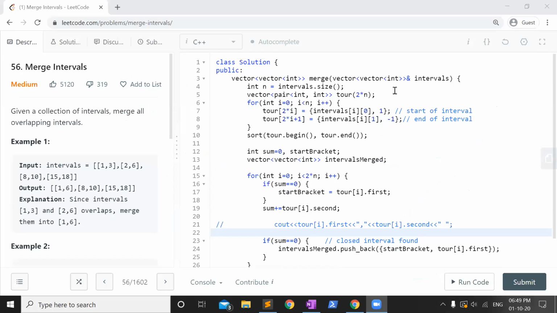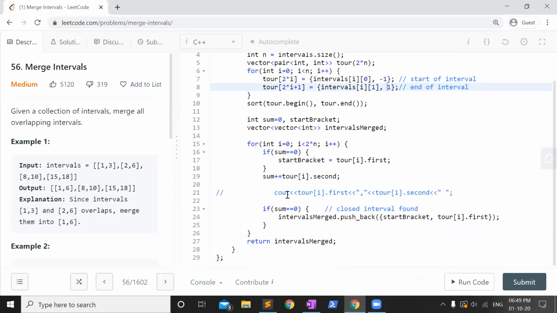Okay, so we'll give this minus 1 and this 1. Another thing here is it honestly won't matter, because 1 minus 1 or minus 1 plus 1, either of them will touch 0, and we don't have to check if it's positive or anything. The only condition we need for an interval is that the sum is equal to 0. So either way it will be 0, whether minus 1 comes first or plus 1 comes first. The only thing is start won't be given priority.